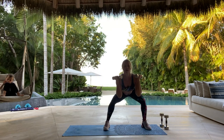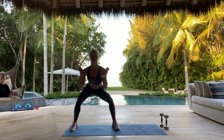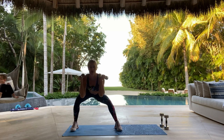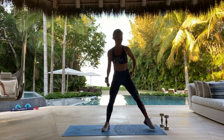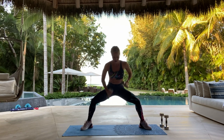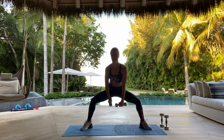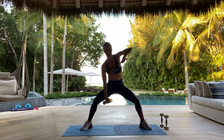Come forward. Hammer curls. Woo. Get low. Only one more minute of this cardio before we move on. Come wide. Come wide. Stay low. Come on. Get low. Go low. Go low. Feel the shoulders.